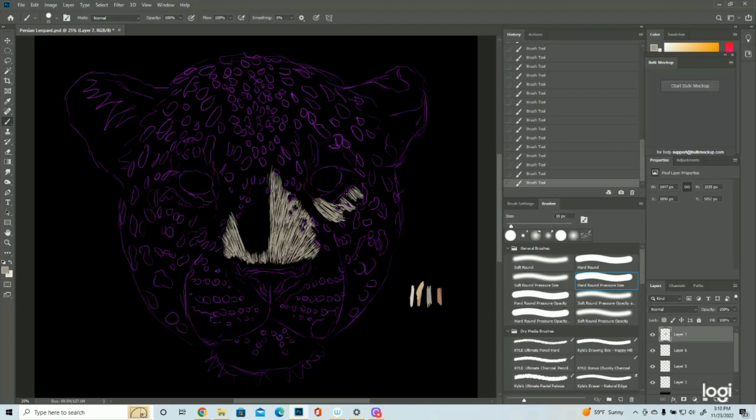There are several different colors all kind of coming together at different points. On this side we're starting to get into shadow territory, so I'm actually going to do this with light pin pressure instead, but fully filling this in. Because with the light source coming from above and to the right, you have where the face would be turning away. Now as a predator, there actually probably would still be some highlight under the eye, but we're going to do it in shadow first and then figure that out.